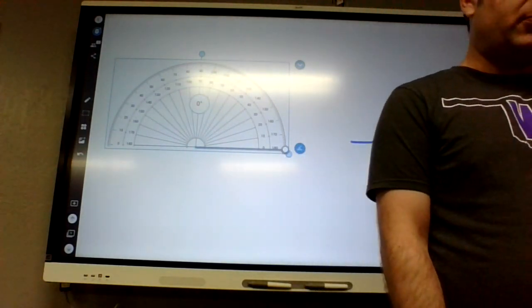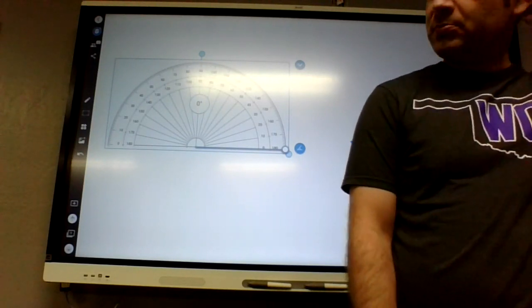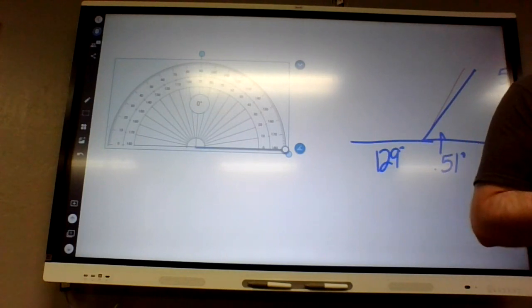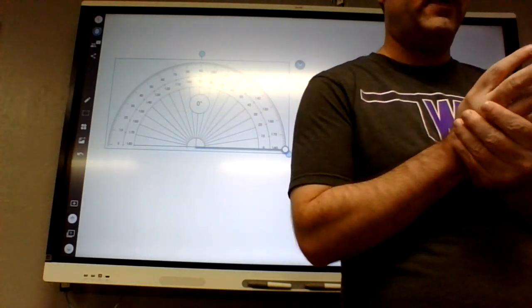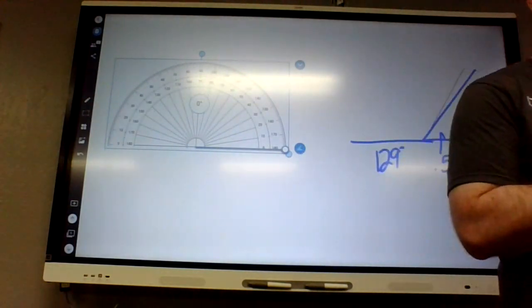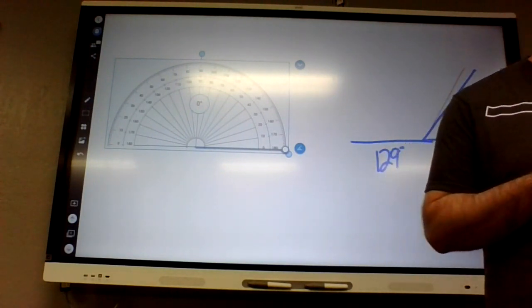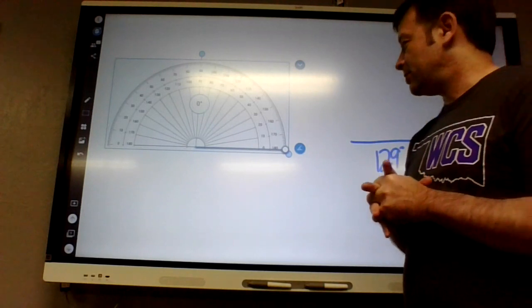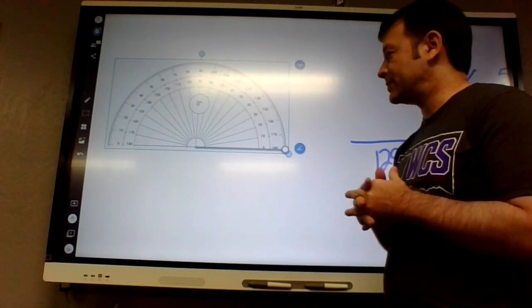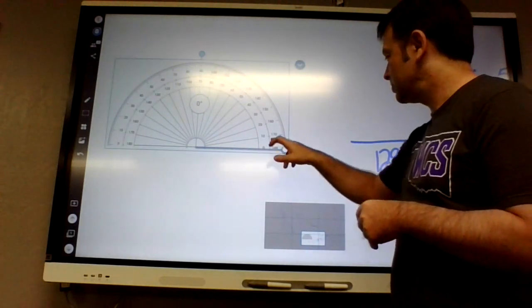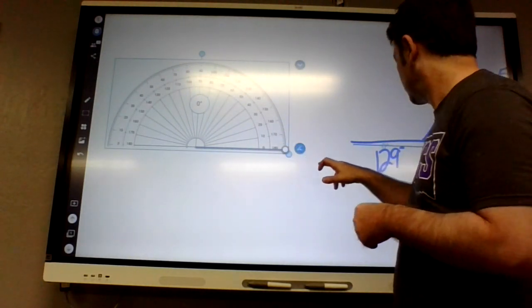Okay, on 21, are you guys ready? It says to draw your own angle and then label what kind of angle it is: acute, right, obtuse, or straight. So 21 says angle TXY equals 55 degrees. So how are we going to draw the angle ourselves? That is the question. We use a protractor.